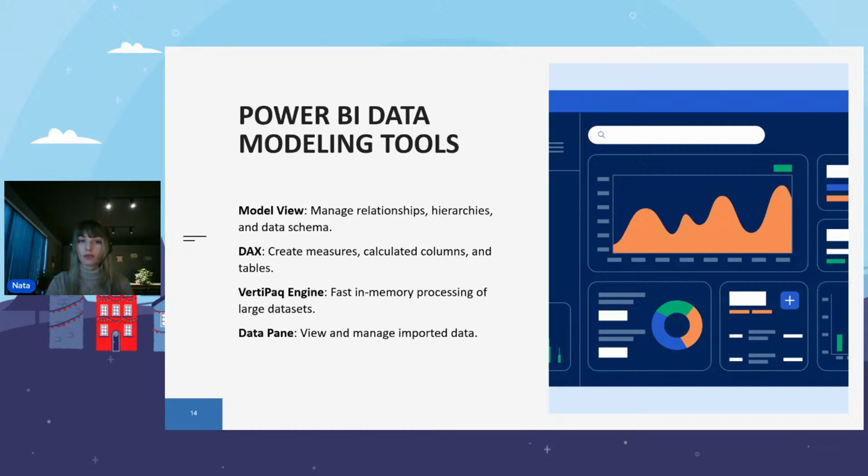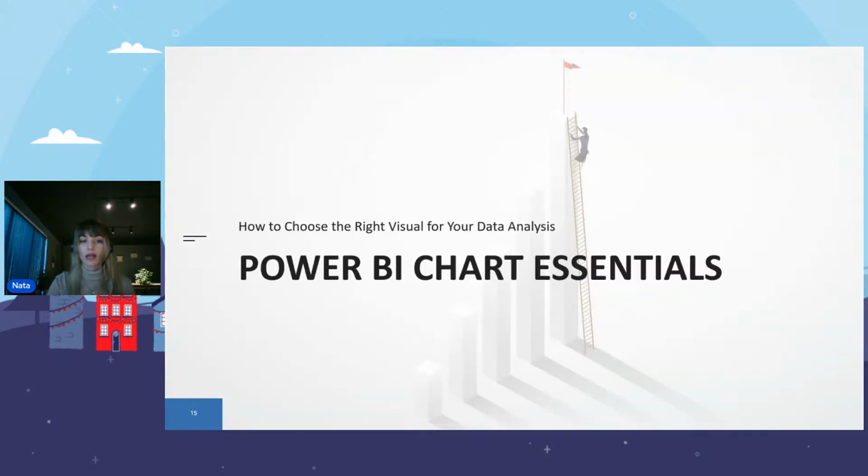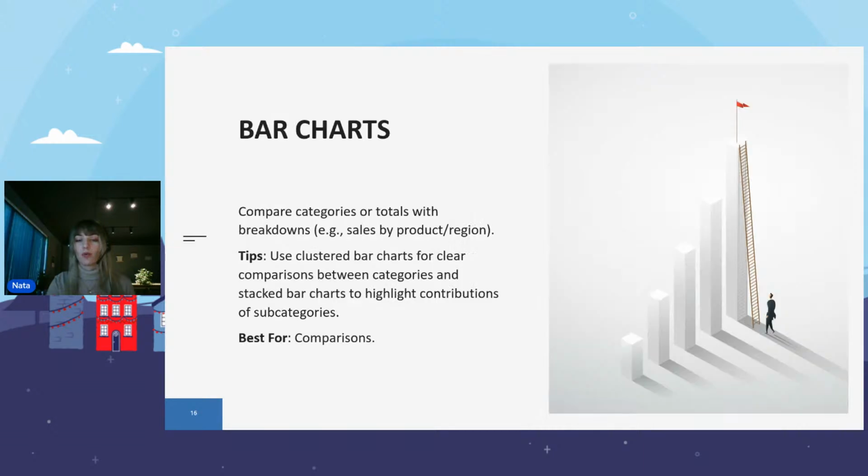So now that we've covered data modeling tools, let's mention a few words about data visualizations. So I've highlighted several popular Power BI visuals, and let's follow those examples. One of the most popular chart types is the bar chart, for example. Here I have its use cases. For example, it is used to compare categories or totals with breakdowns. And I have a small tip here.